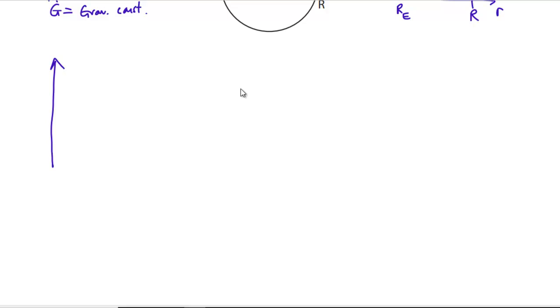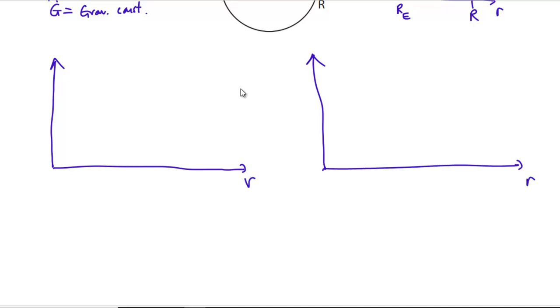Right, at least both of them are going to be positive. So we can draw this out with some wonky axes. That's R, that's our temperature, and that is our kinetic energy. When they hit each other at R, that's where they hit there, they've got no kinetic energy at all, because we just said that from conservation of momentum. When they crash at RE, they're going to suddenly drop down to zero, but they would have some kinetic energy when they hit the ground. So we're going to need a vertical line there.